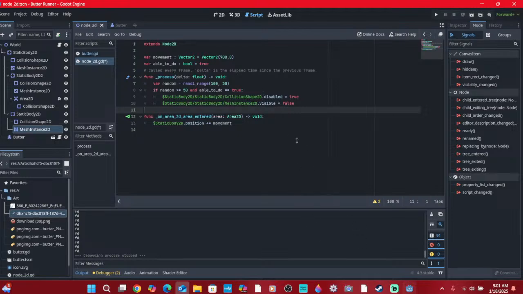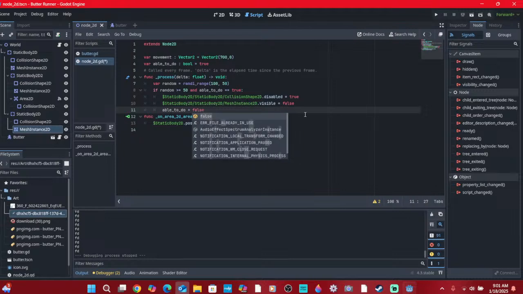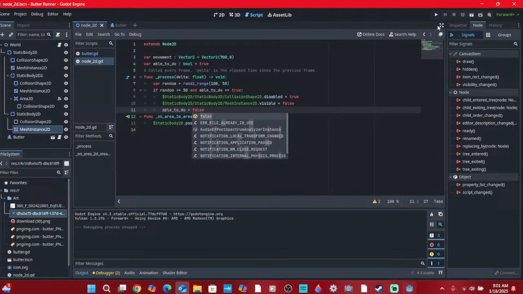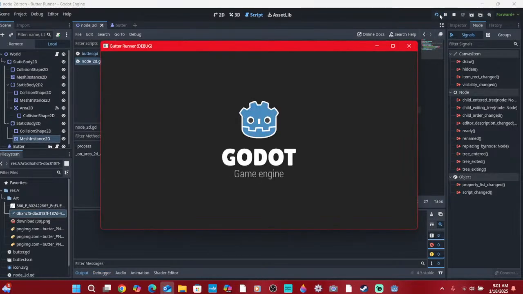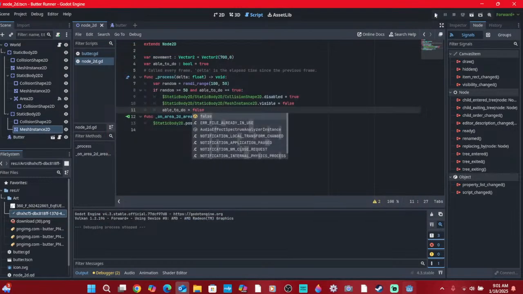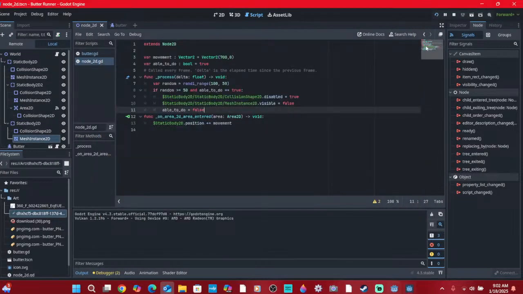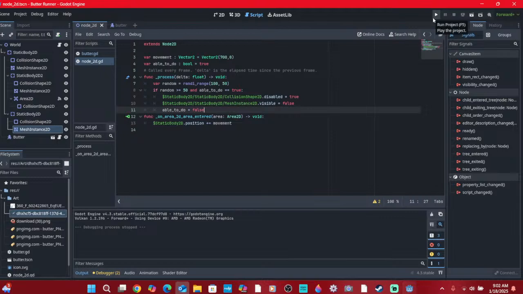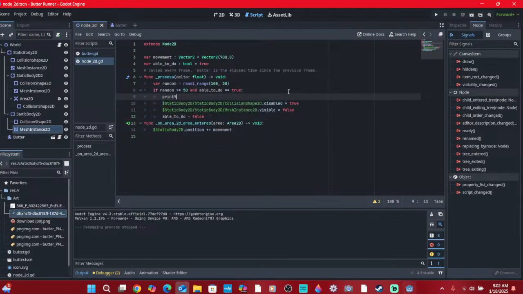I'm able to do. Then able to do equals false. And now it only happens once. Can I get a number below 50, please. Oh, wait. Print.